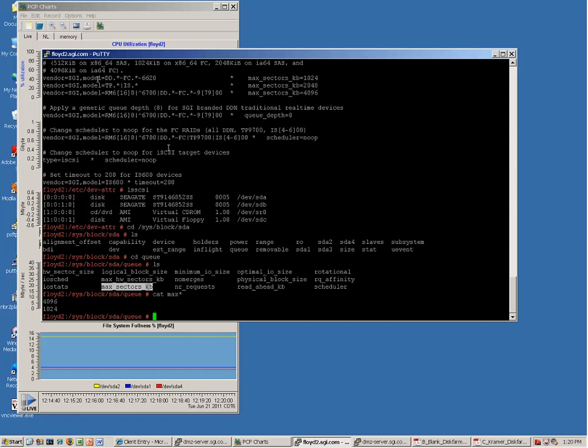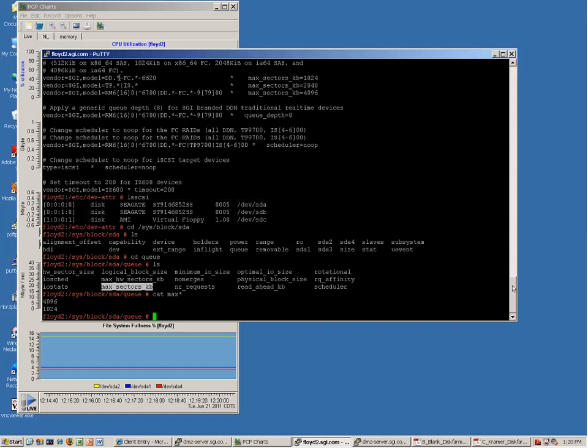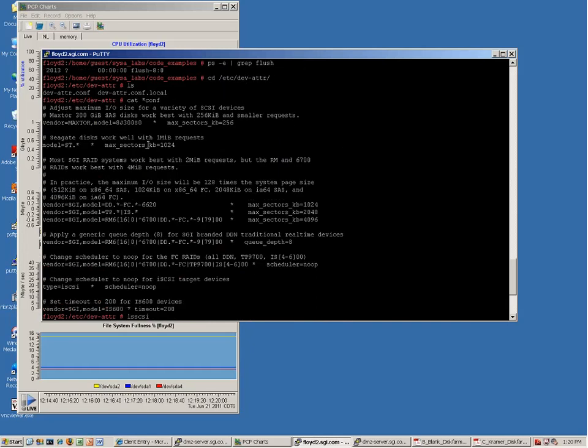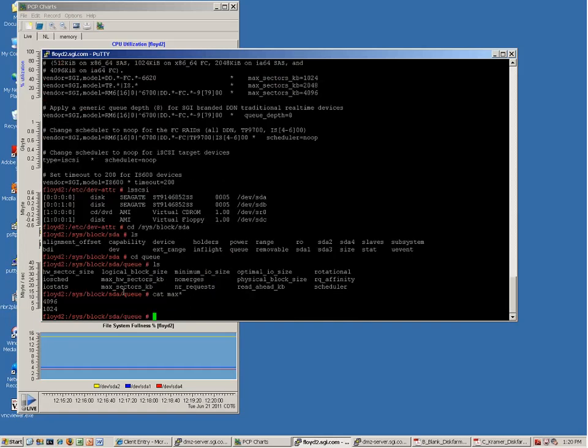So by default up here, we did have it at 1 meg. Well, it's kind of scrolled off. So that 1 meg got there during boot from this rule. There's where it is. But I could adjust that and change that to 4096 and raise it up to max hardware sector kbyte. That's the maximum.